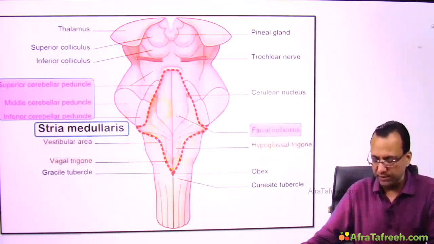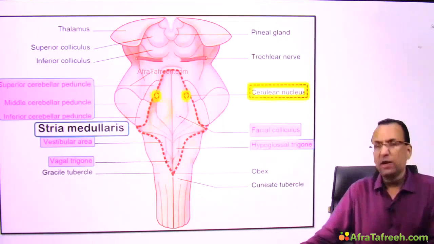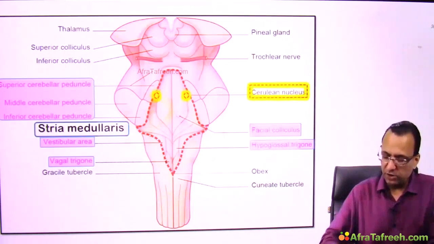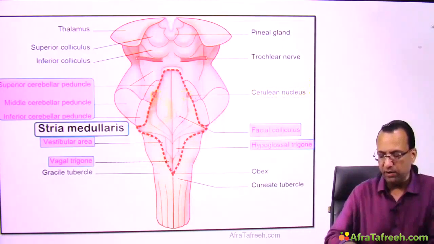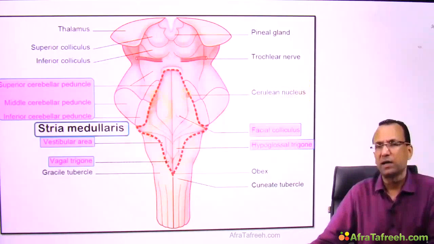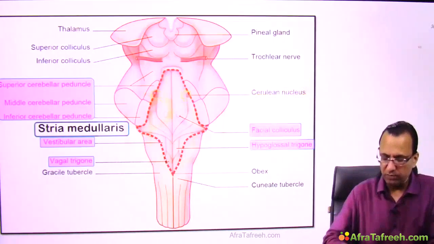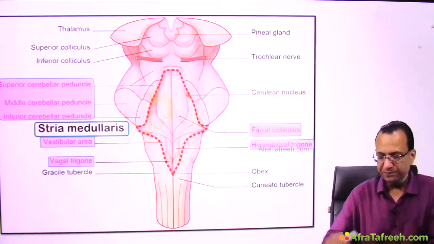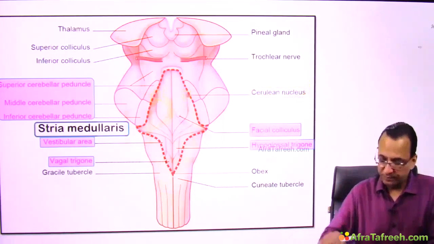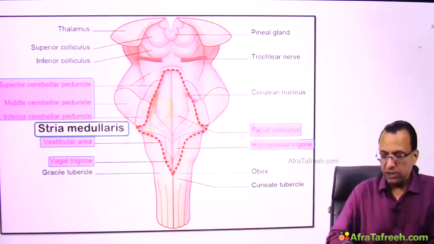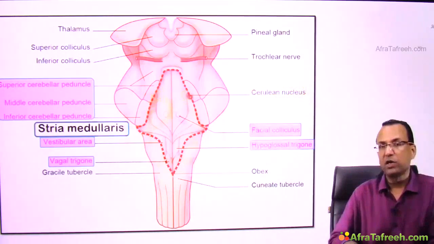But at this moment, let us look at the nucleus ceruleus. As you are talking about the nucleus ceruleus, it is present at the floor of the fourth ventricle, and is dark in color. Why is it dark in color? Due to deposition of melanin. And where do you see that? It is the dorsum of the pons. Which pons? Upper pons or lower pons? Actually, upper pons.